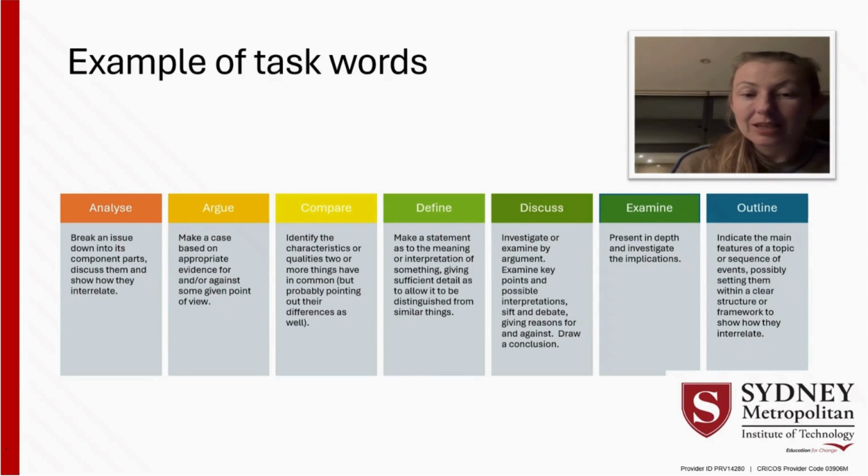So it doesn't mean that if you are asked to discuss, you therefore don't compare. However, it is really important to be mindful of what has initially been asked, and what you need to really focus on. So comparing is about identifying characteristics or qualities two or more things have in common, but probably pointing out their differences as well. This is where we're comparing and contrasting. We're probably doing quite a bit of analysis as well in the process of comparing or contrasting something.